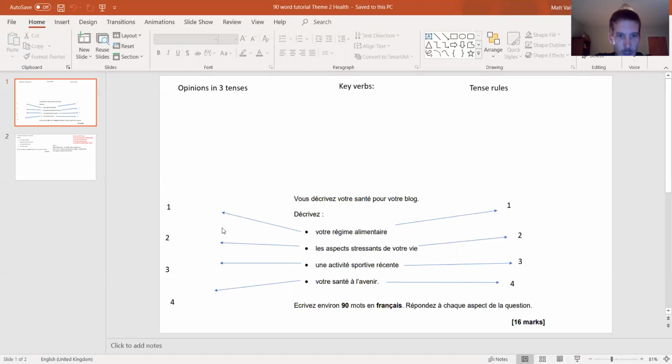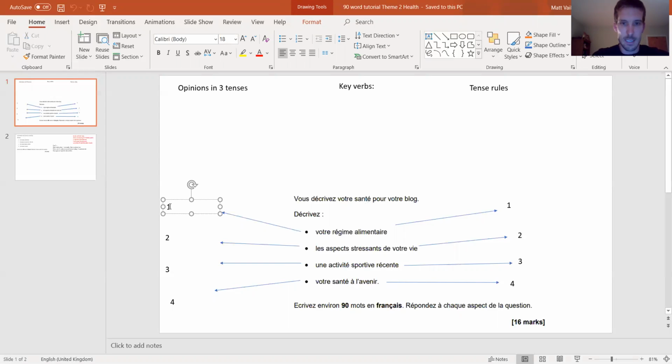So we've worked out what the bullet points mean. That's great. So let's have a little write here about what those bullet points mean. We can just paraphrase it. So my diet, I'm just going to literally write that there. That's enough for me to talk about that, my diet. Okay. In terms of what I eat and drink. Stressful things in my life. Okay, we can put that one there. Stressful things in my life.